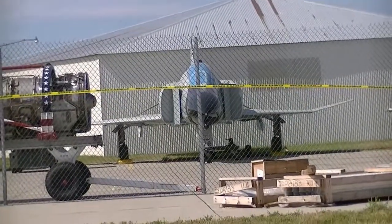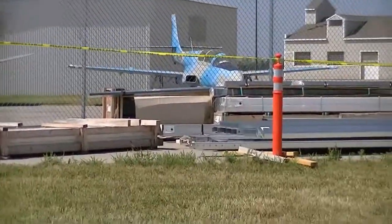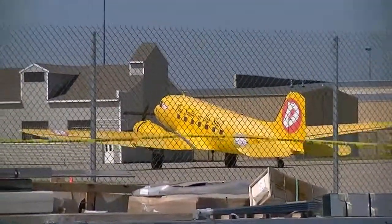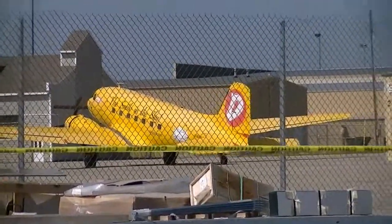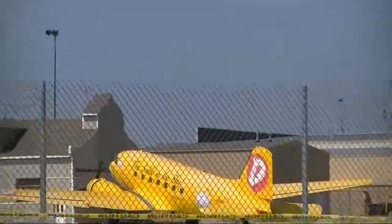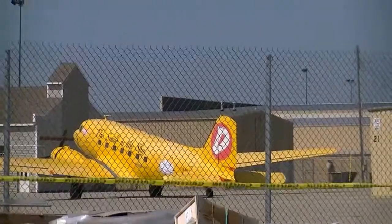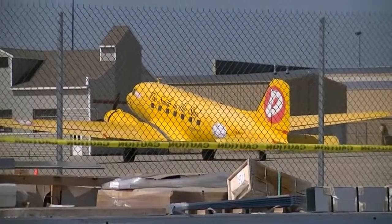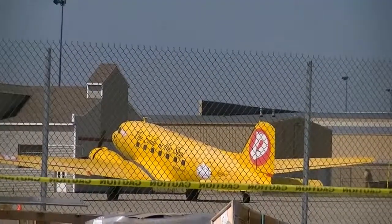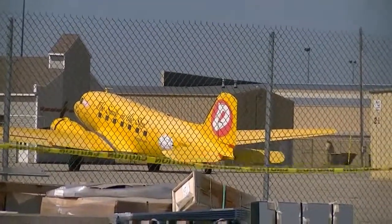A couple more, maybe being restored or whatever. There's a favorite. I've flown in those a few times. Used to handle freight when I was just out of high school. I was about 19, I guess. And sometimes when we had to make 2 loads in a day, the ramp rat would jump in with the pilots and you'd help them unload at the northern areas, and then you could get back, load the plane, and go for a second run in a day.